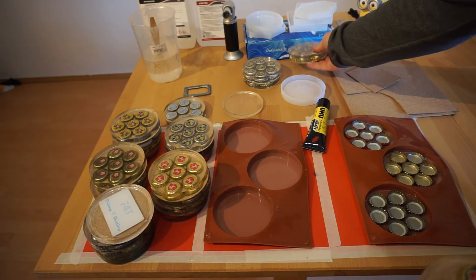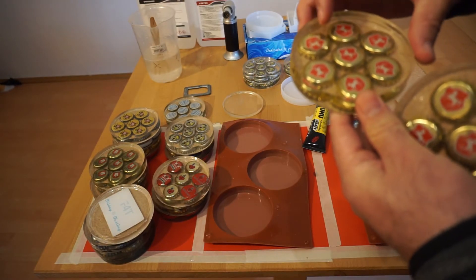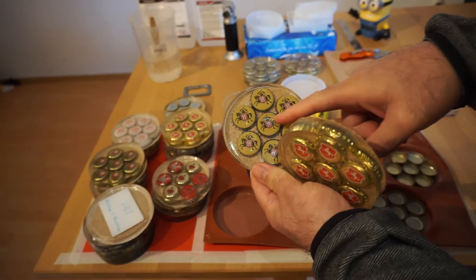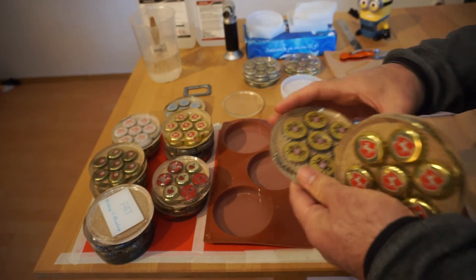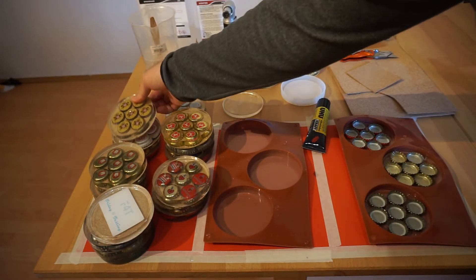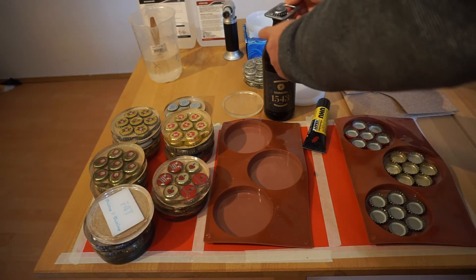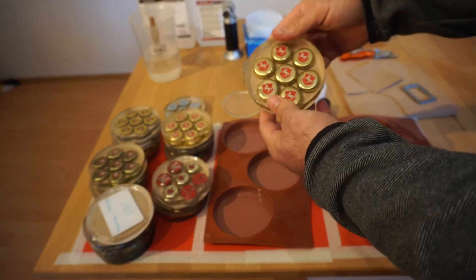I did notice that some caps — for example this one over here — if your caps are damaged you get bubbles underneath, and it's best to find caps that aren't broken. You can see there's a big air bubble underneath there. Air bubbles on the surface and back you can easily remove with a heat gun, but if it's underneath a broken cap it's not going to be great. I liked using the cap-boom opener because it opens caps from underneath, so you're not damaging the bottle caps. Try to make sure you get good bottle caps.